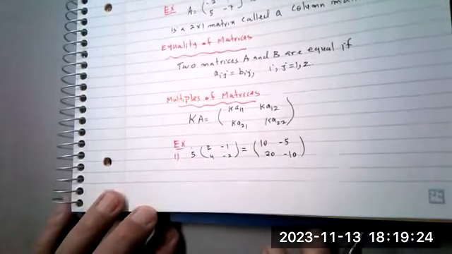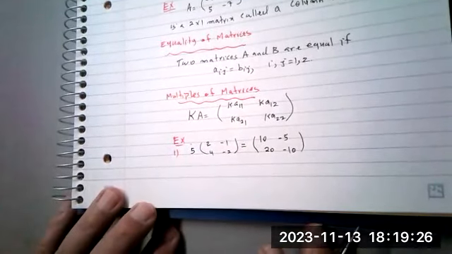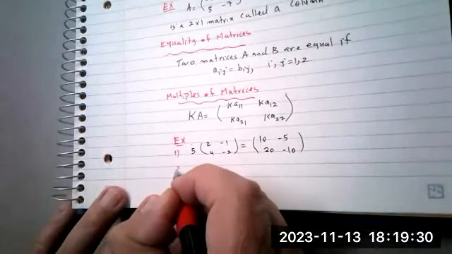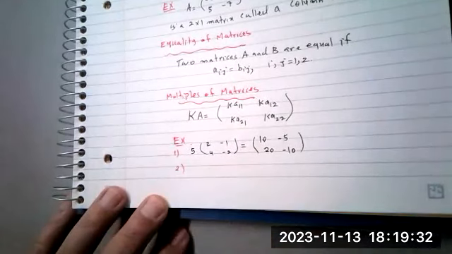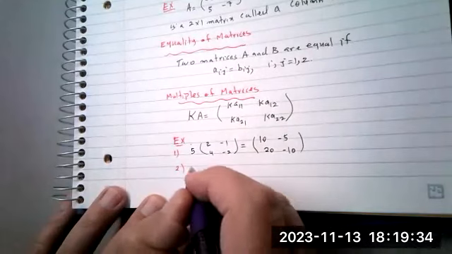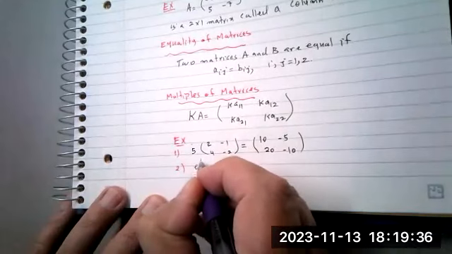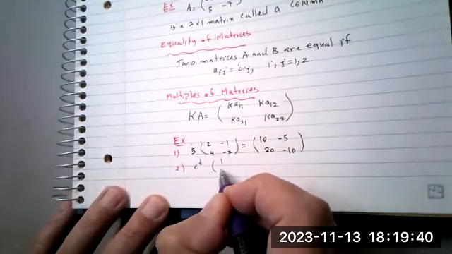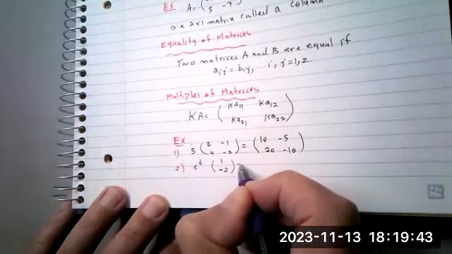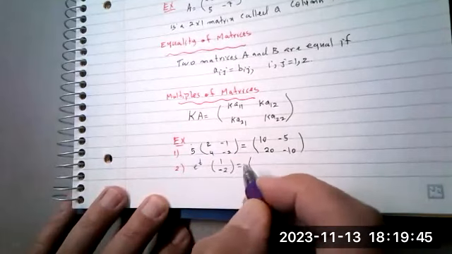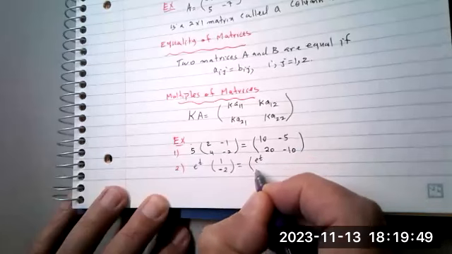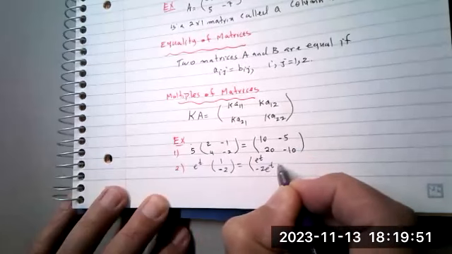Any question? We are, of course, dealing with functions. So when you're dealing with functions, you may like to multiply the function e to the t times a column vector of 1 and -2. So we multiply each entry by e to the t. That gives you e to the t, and this is going to be -2e to the t.